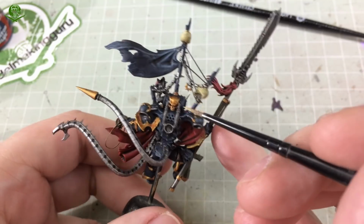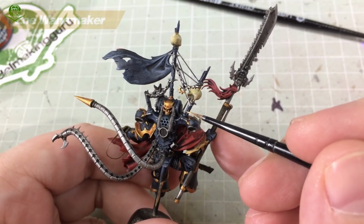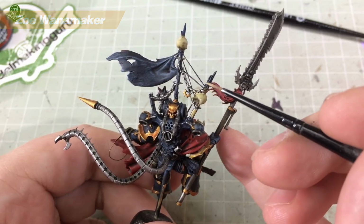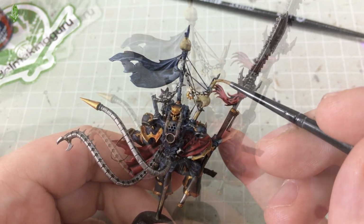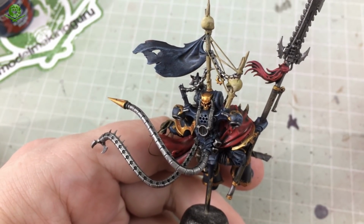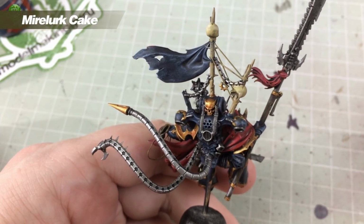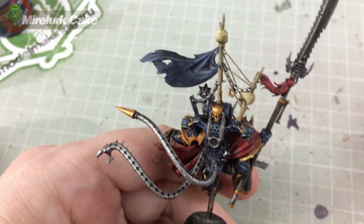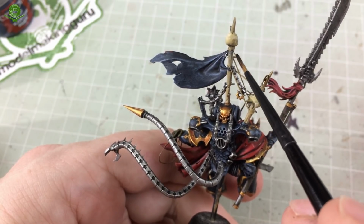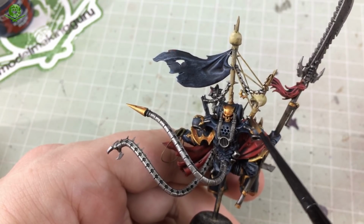Next, I'm going to paint these remnants of wooden spears that the skulls are hanging off, and for that we're just going to go in with some Xereus Purple... Xandri Dust first of all. Once that's dried and I've painted the ropes up here with the Tallarn Sand, we can then go over both the ropes and the poles with Agrax Earthshade to darken them up. And what I'm going to do is one coat of Agrax on the ropes and two coats of Agrax on the wood, just to make them a bit different because they are very similar. Also, the second coat of Agrax will make the wood of the poles look a bit different to the skulls.